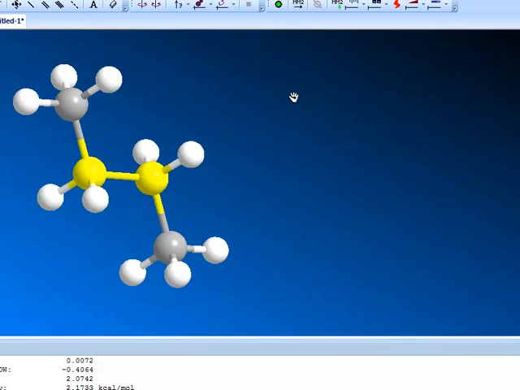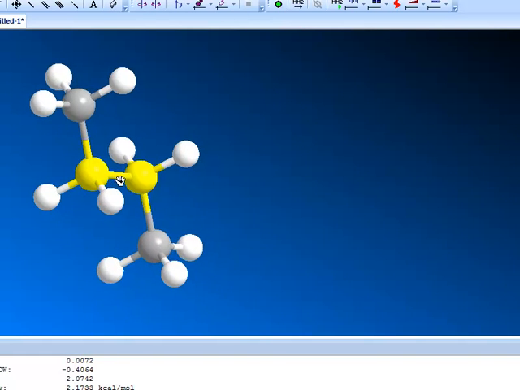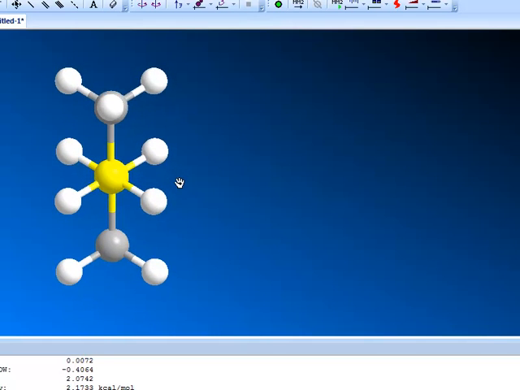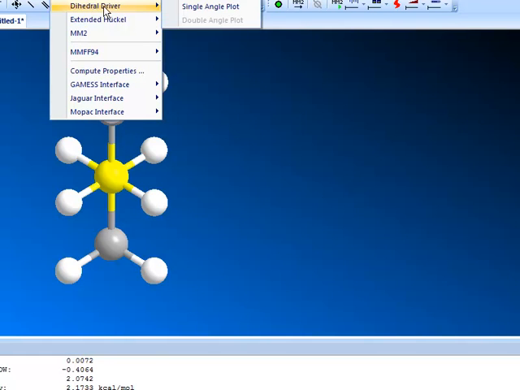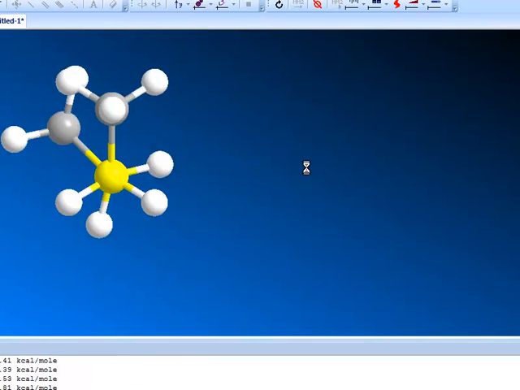Looking at the molecule from the side, we can see that the relationship between the two methyl groups is anti in this system, and if we then move the molecule around in order to form a Newman depiction, again we can see that the two methyl groups at the top and the bottom are pointing 180 degrees away from each other, and therefore anti. And we expect this to be the lowest energy conformation for this particular molecule. So what we'll do now is recreate the angle plot in the Newman depiction sense by doing the dihedral angle.